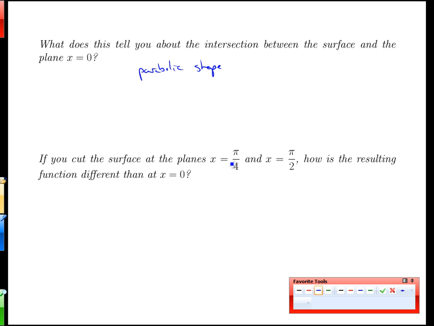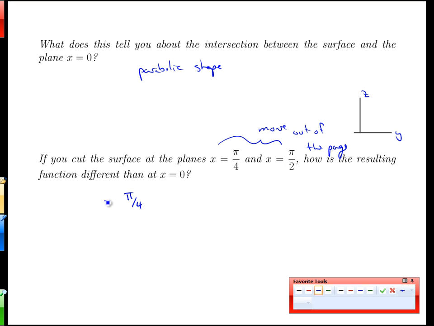Now, what happens if we change our x values? So think of what this means. This means if we're thinking about the yz directions, we're moving out of the page. So the x-axis is coming out at you this way or straight back. It's hard to sketch that with a pen on a flat diagram. I usually wave my hands a lot in class right now. But coming out of the page towards you at pi over 4 and pi over 2.